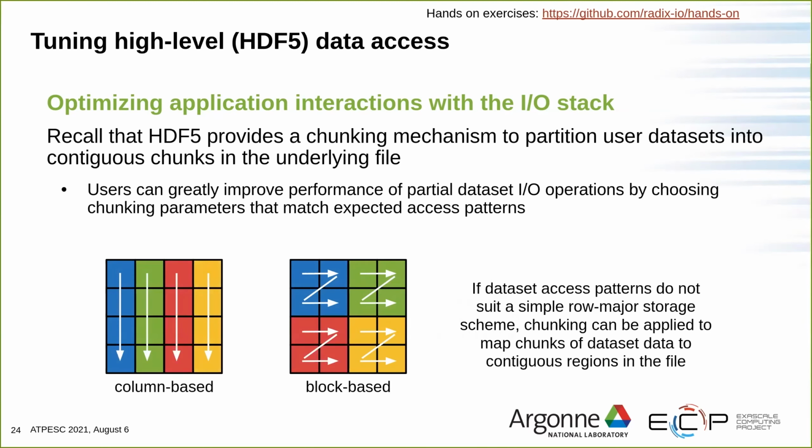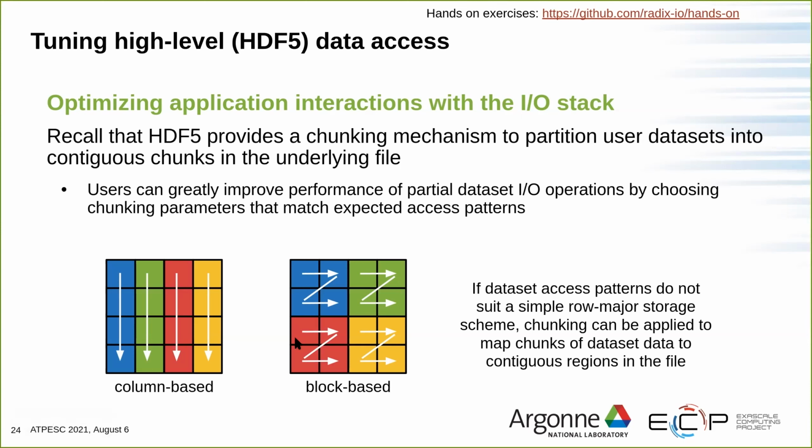Just to illustrate this, on the left side here we have a column-based access pattern, and you can see what would happen if a user had to access a column instead of a row. The blue color is one process, and it would read the very first block in the file, then skip through 3 blocks and then read another. It would have to do all of this. It leads to a lot of inefficient reading and reorganizing of the data.